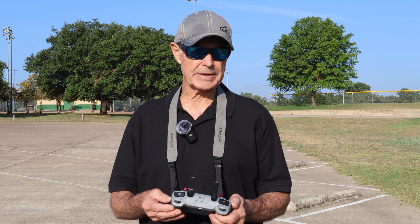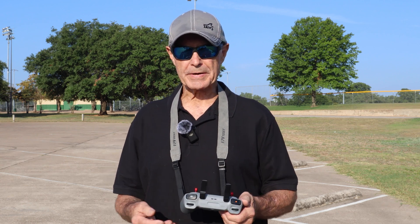Today, I want to do another waypoint flight, set up waypoints. This one, I want to do changing altitudes and camera directions. There's a boat dock just maybe a quarter mile away over here, and I thought we would fly over to that one and back using waypoints. So the first thing I'll do is set it up. Let's get started.